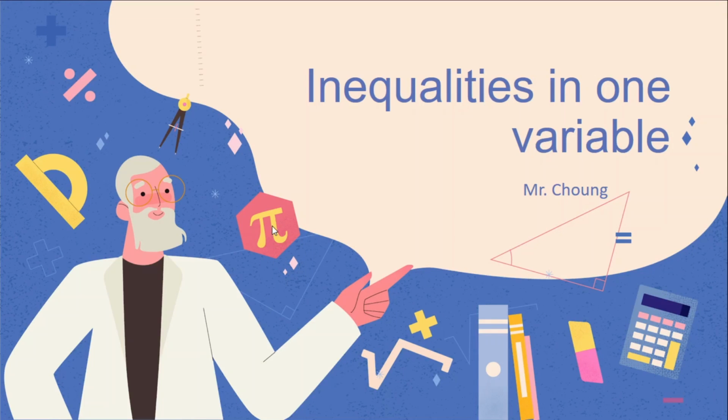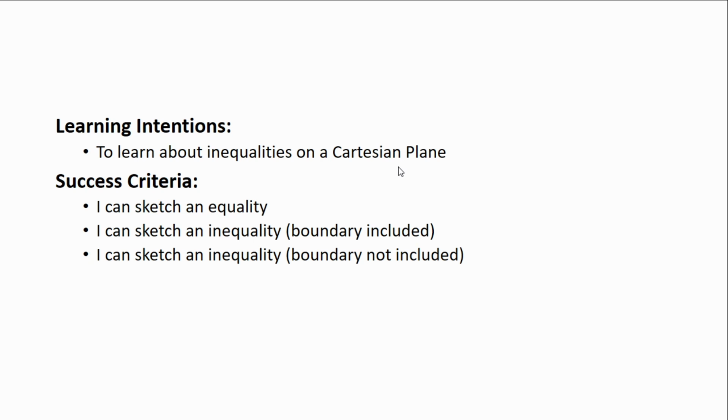This video will be about inequalities in one variable, and by the end of this lesson we should be able to sketch an equality, be able to sketch an inequality when boundaries are included, and also be able to sketch an inequality when boundaries are not included. Let's just pause the video here and take a couple of minutes to write these down.